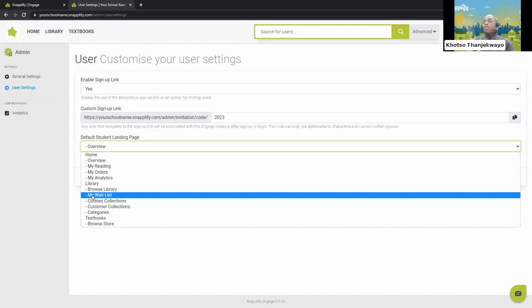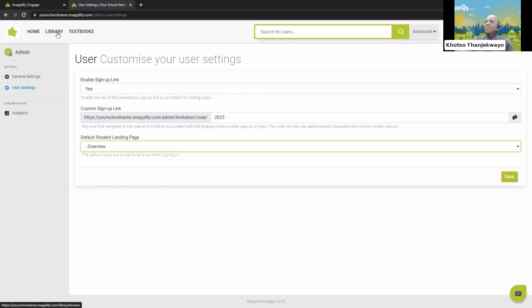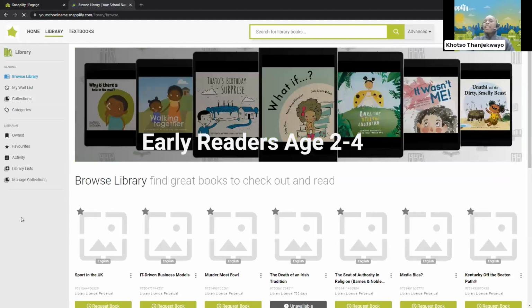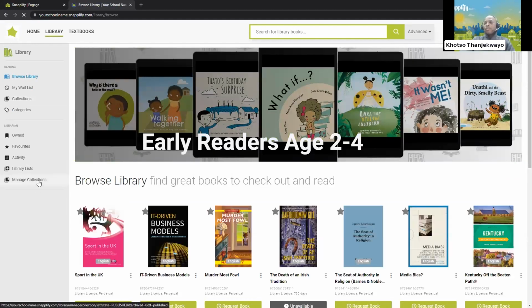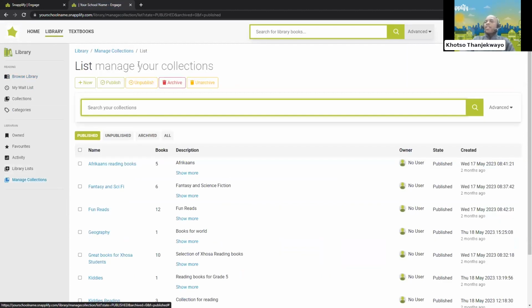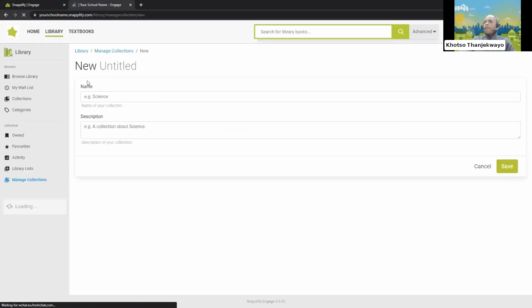Awesome. Now, to create a collection, which I know is Sam's favorite topic, as she touched on it several times during our session this afternoon, you need to head on to the library. Under the library, on the left-hand menu, you will see, as soon as my screen has loaded our digital library, there is a managed collections section at the bottom. Once you click on that, you can then create a collection based on the books that you would like your learners to ideally go and read.